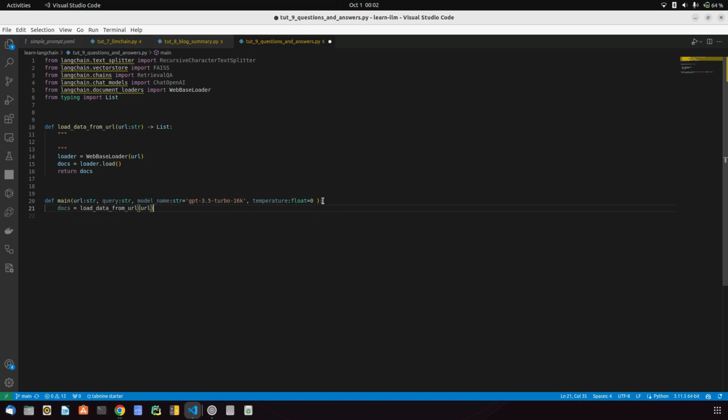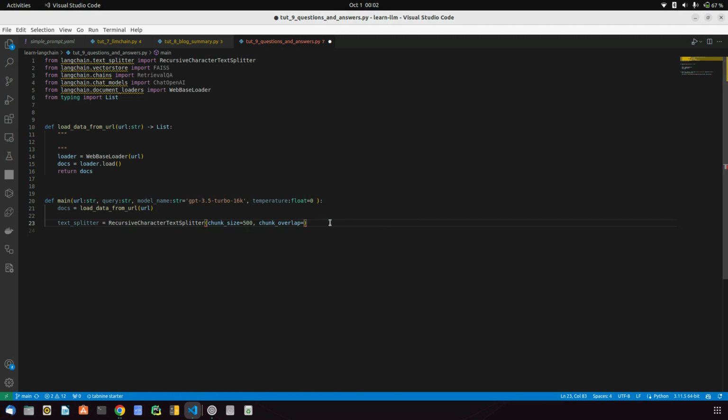So load the document and split the data with the RecursiveCharacterTextSplitter. Here you can give the chunk size, which will be 500, and you can overlap some data so that it knows what was in the last chunk. There will be some overlap between the last chunk and the new one.